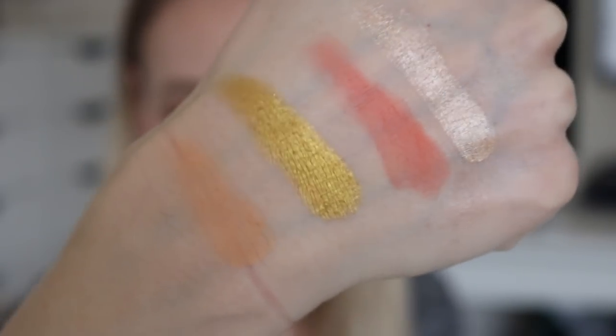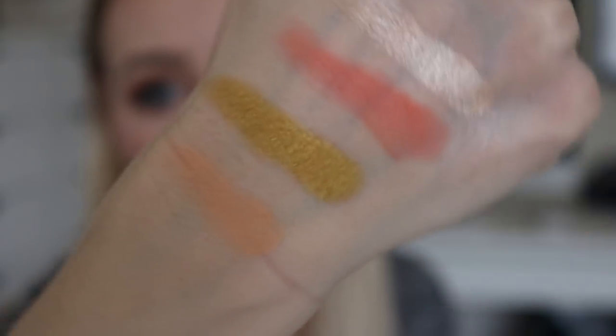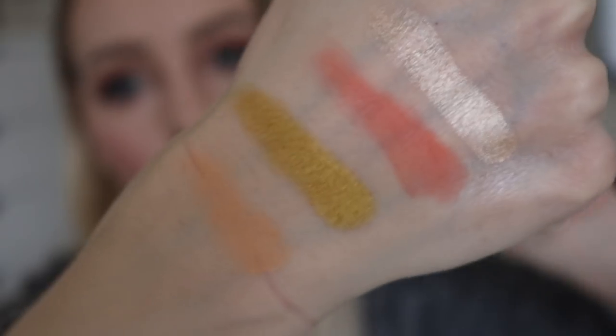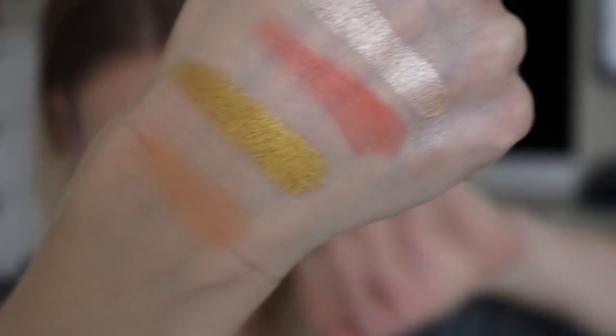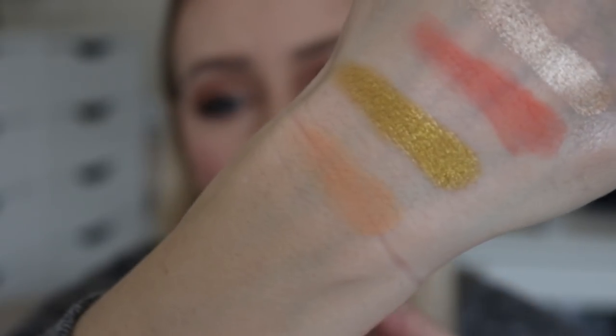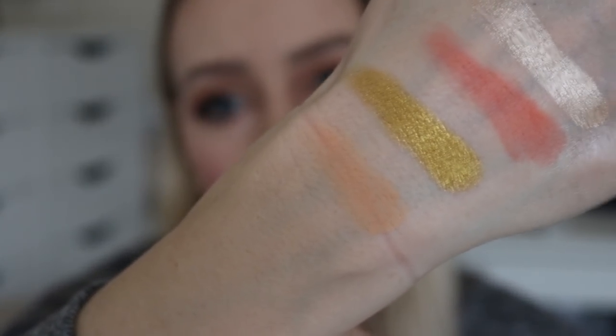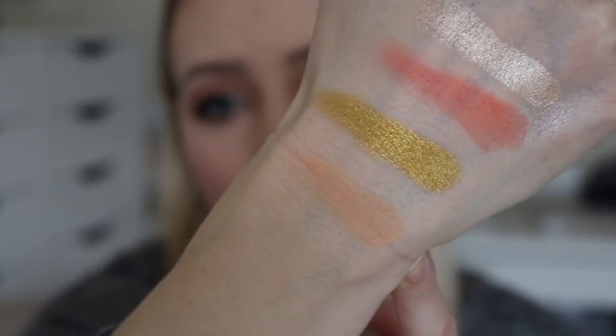And then right below that, we have that kind of greenish, goldish color. That one is called Amber, and as you can see with all of these metallics, they are quite foiled and they're really, really stunning. And then the last one there, that one is called Patchouli. That's the one I said is closest to a lid shade. If you have a deeper skin tone than I do, you might be able to pull that off as a lid shade. Otherwise, I've been using it as like a blending shade.